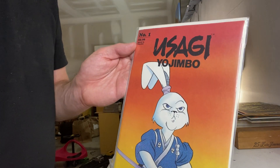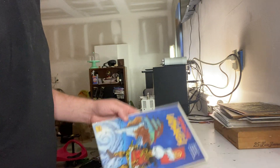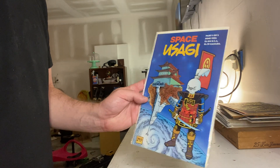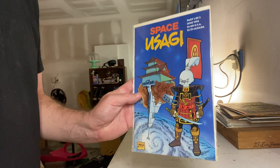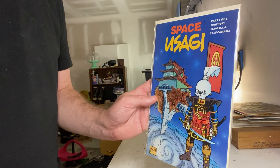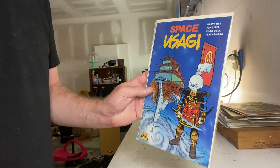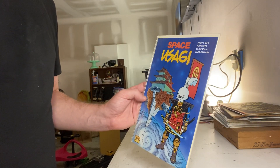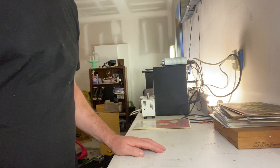It doesn't really matter to me — second print, still worth about 50 bucks nowadays. When I first found it, it was like a $200 book, which is crazy because his Netflix cartoon was coming out. The Netflix cartoon was pretty bad in my own humble opinion. It didn't really correlate well with the character — if they would have just done what he did in the comic it would have been great, but they just made some mishmash of a bunch of other ideas. So that's number one — Space Usagi number one definitely, but the Usagi Yojimbo collection is one of my faves.